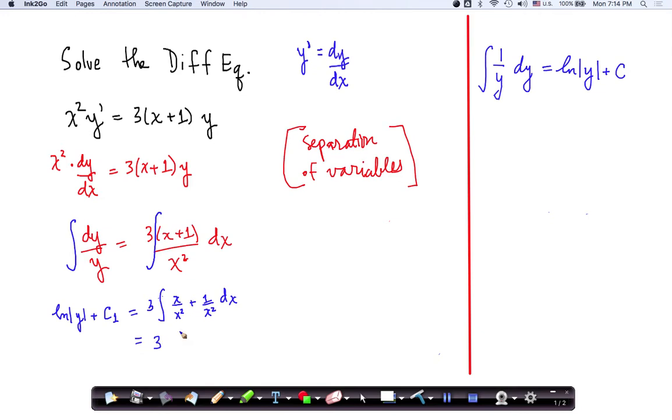On the left here, I have 3. And x over x squared is just 1 over x. So x over x squared is really just 1 over x. What I'm really doing here is taking the antiderivative of 1 over x, which is the natural log of the absolute value of x. And don't forget, 1 over x squared is nothing more than x to the negative second. When I take the antiderivative of that, I get x to the negative first times negative 1, which I can rewrite as negative 1 over x plus some other constant.